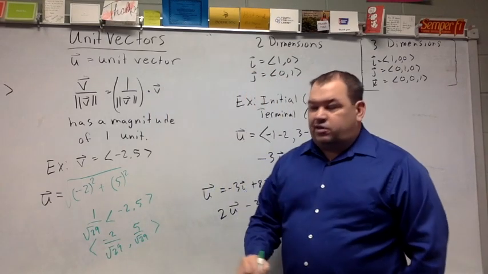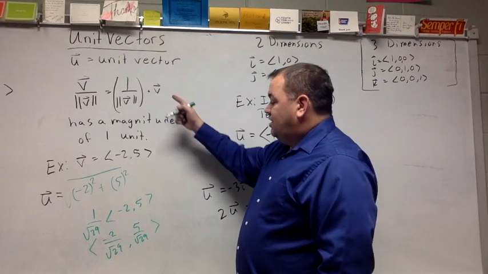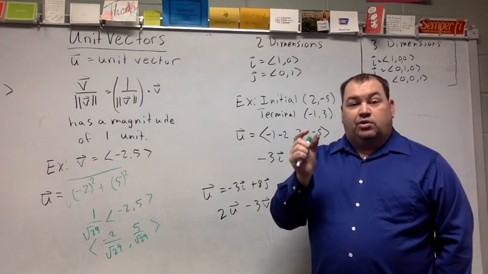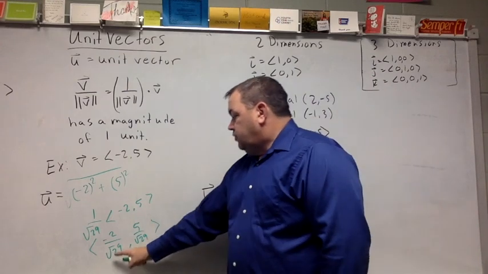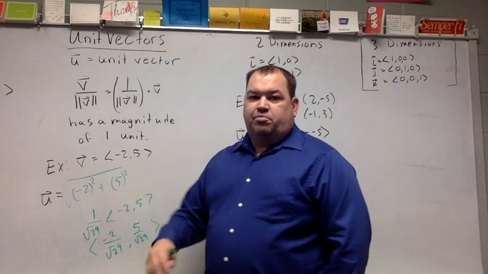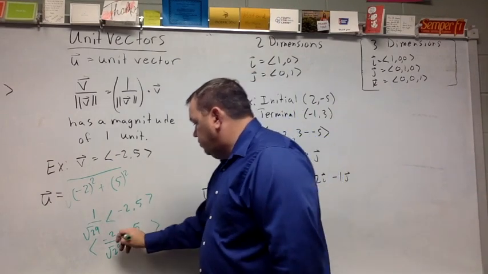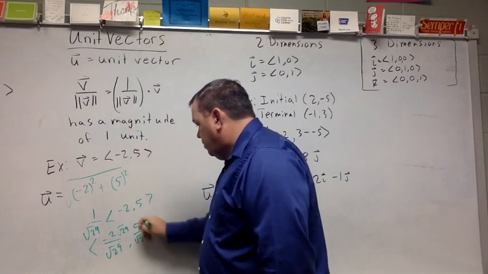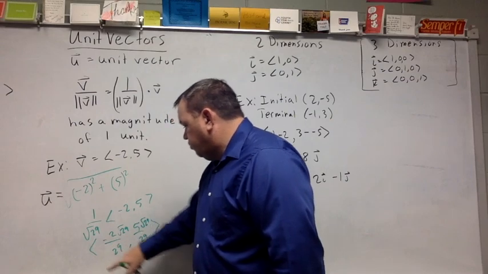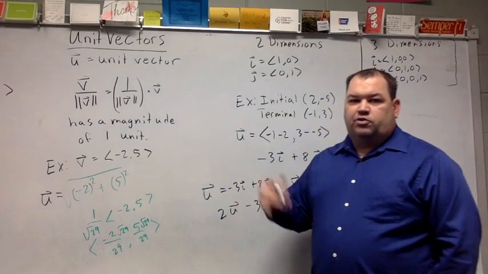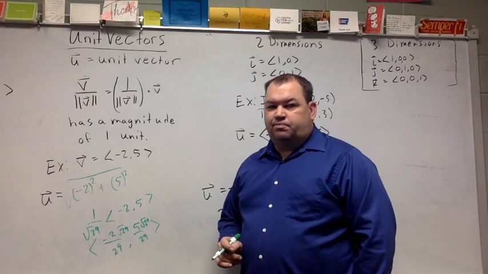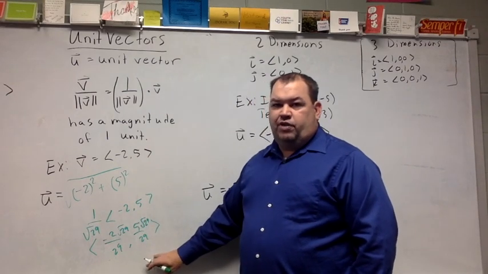That's the same vector as v in the same direction, except the magnitude has been shortened to 1 unit long using those coordinates. Now sometimes you'll see them get the square root off of the bottom because we know we're not supposed to have that square root. If I get that square root off the bottom, you may see this also written as negative 2 square root of 29 over 29, 5 square root of 29 over 29. But that's now a unit vector.